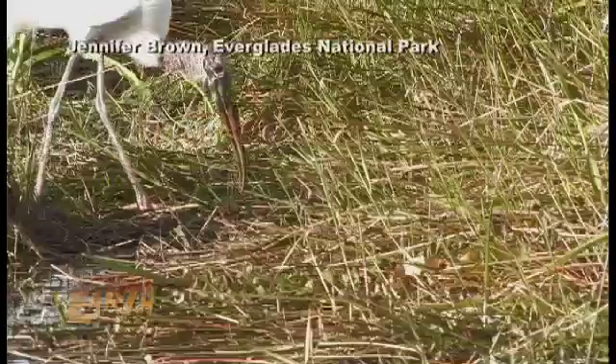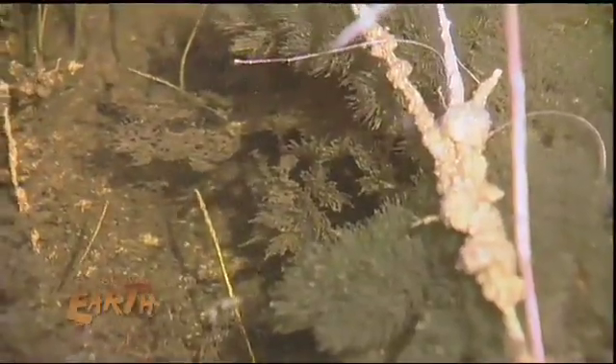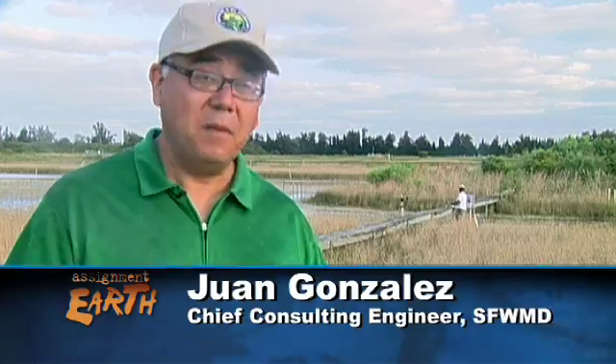Researchers have learned of the ideal water conditions for wading birds and mosquito fish. In one small section of this outdoor laboratory, researchers are using Cheerios and a video camera to map surface flow. We have a pretty good idea as to what's going on, but we don't know for sure, and nobody does.